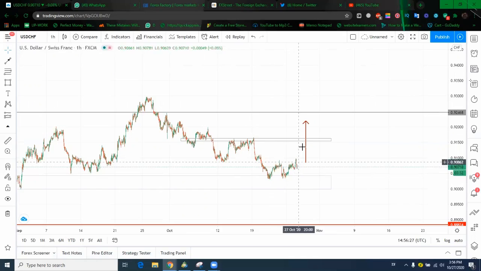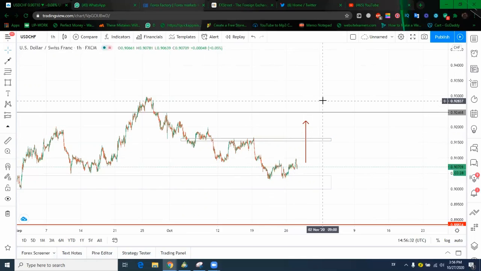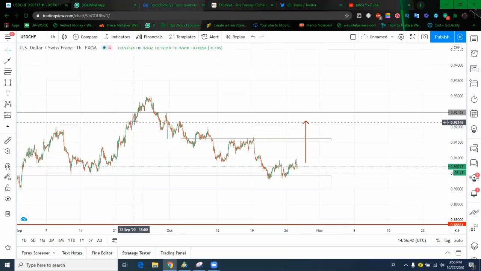So rally up to this zone, break this zone, retest this zone, and that is how you have it, guys. Your support and your resistance level. Every other thing aside this would actually be a fake out or something happening in the market. We could see that it broke out of the zone here. We tested the zone, but didn't do much. Came back down because why? This is a fake out.